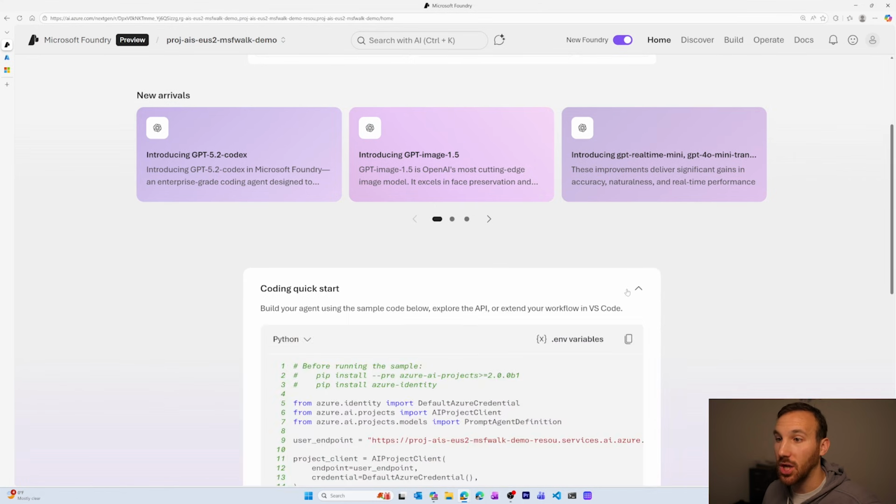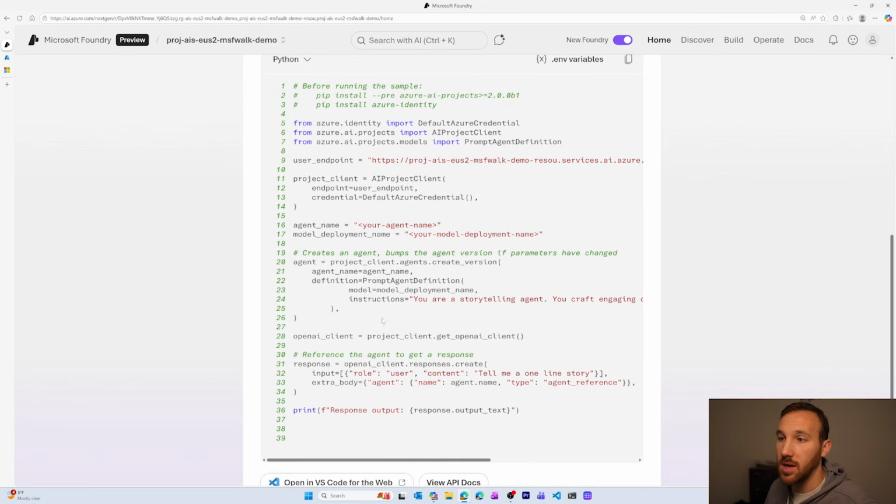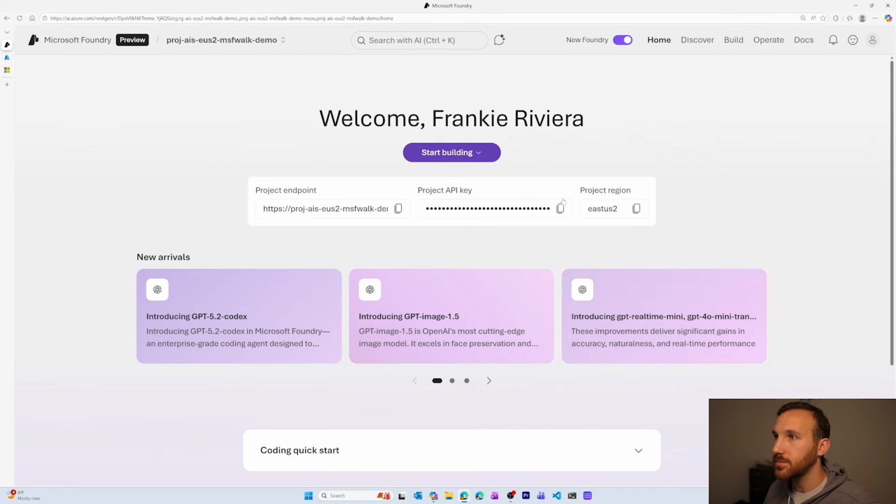If you want to get started in code, because to deploy, you'll either need to deploy in Microsoft Teams using the built-in functionality with Microsoft Foundry, or you'll need to implement it in code by integrating it with some sort of application, hosting on a server, making it available. So this is the quick start to access an agent that you have using the Microsoft Foundry SDK. You can take a look at that. It even gives you an example of environment variables and the setup in Python or C#.